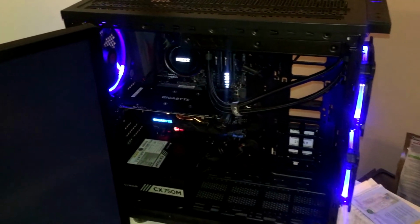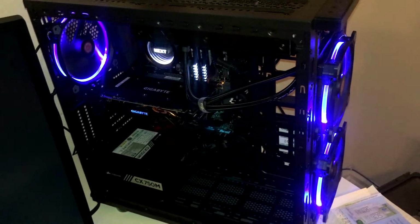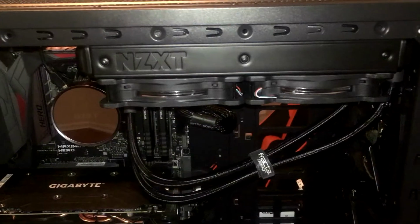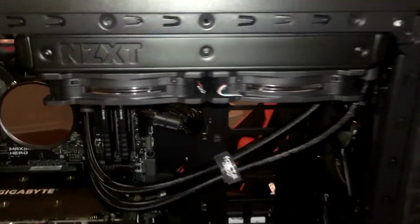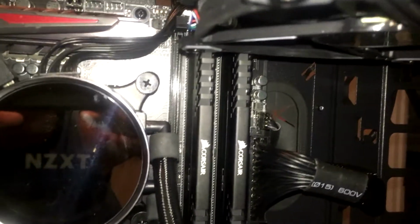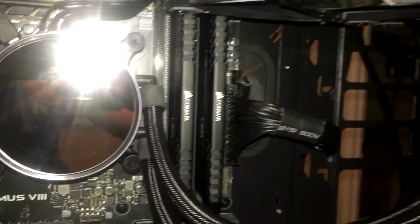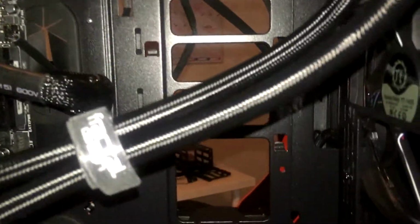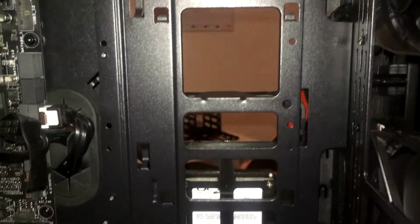I had to wait on my other fans at this point. So I'll show you here in a second what I decided to do from here, and that is install two 120 millimeter fans here on my Kraken, so I got a push-pull going with the stock fans. It barely clears my RAM there, but it only covers it a tiny bit. Not too worried about it. You can still see the white in the RAM.